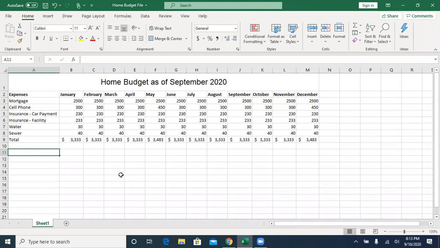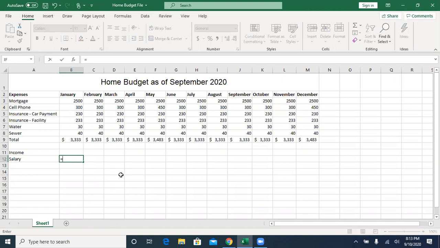That was our budget. Let's talk about our income so that we can get a feel for how much money we're going to have left over. So in this area, I'm just going to quickly start entering data. So for instance, I'm going to put my income salary. So say you made $75,000 over the year. Here you're going to do 75,000 divided by 12. And that's how much you make a month.